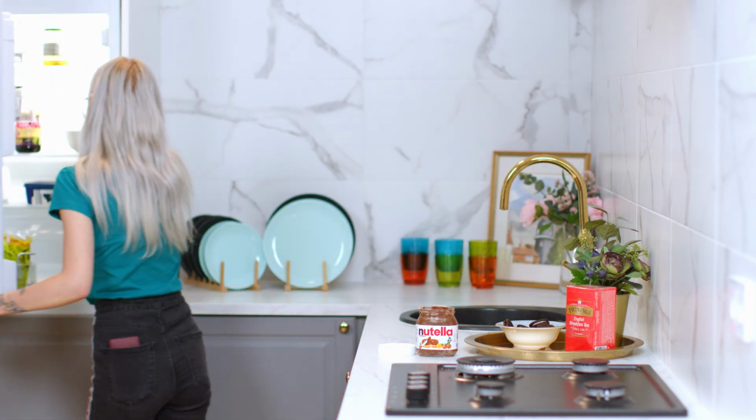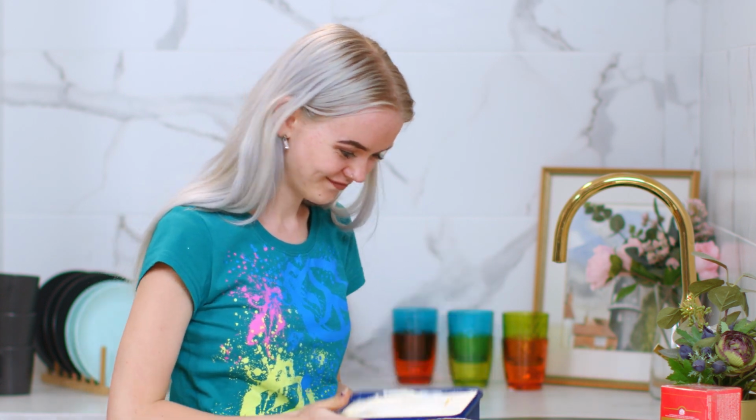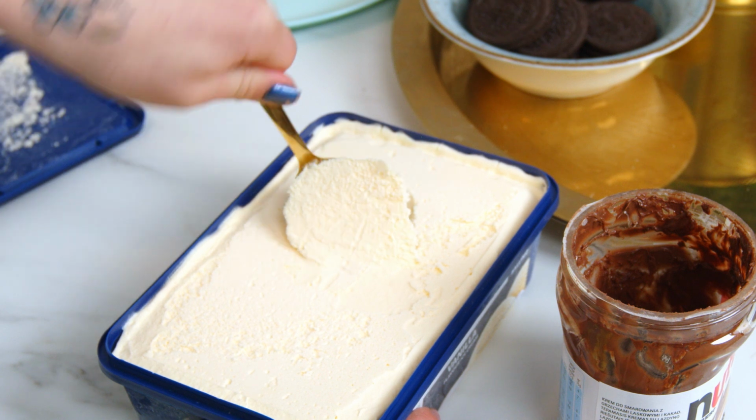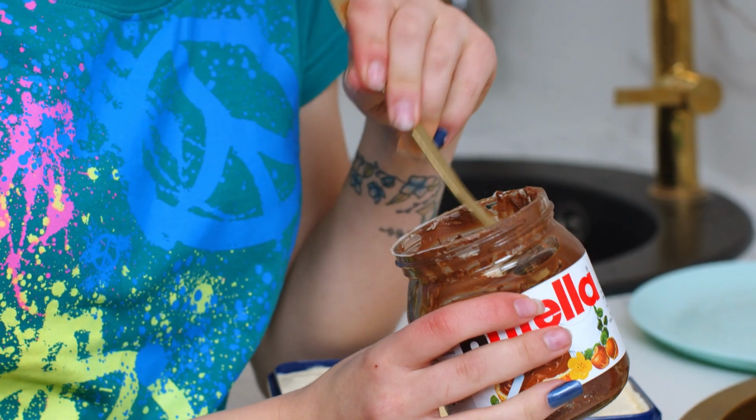I know. I can just use ice cream to scoop those chocolate leftovers. Take a big spoon of your favorite ice cream that goes well with chocolate. Put that spoon of ice cream inside the Nutella jar, and there you go. Enjoy your ice cream with chocolate spread.